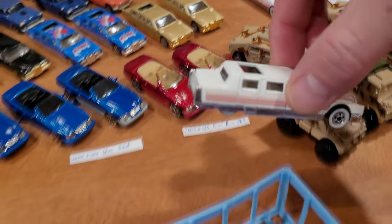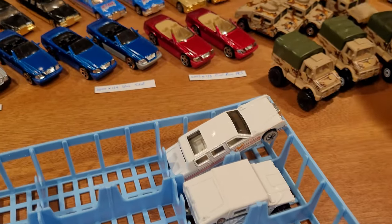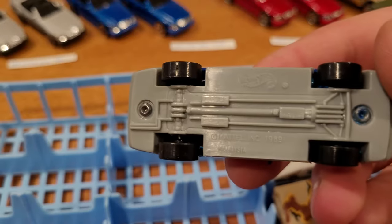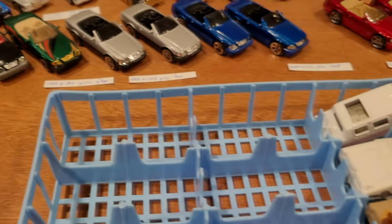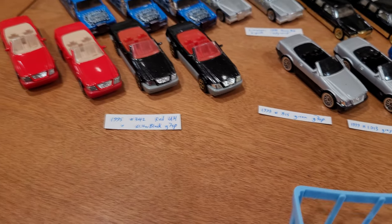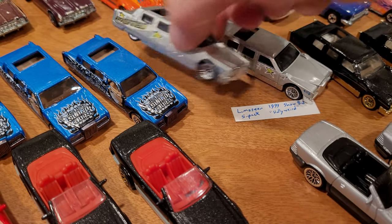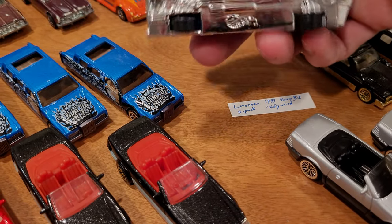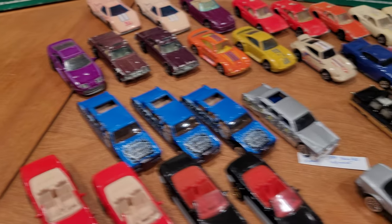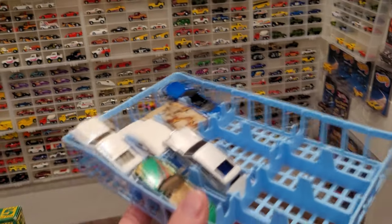Alright, so we're going to need the light pink limousine — you're coming with me. And that's the Malaysia Base Hummer H1. Turret Top H1. This car, I did not have the five-dot with the gray base, so that one's coming for me. And strangely enough, I didn't have this one either — 1998, it's just a mainline car, number 815. But I did not have that one on the wall. And well, I don't have the five-pack cars on the wall, but I'll grab one anyways. I know where they're going to go — I'll take the nicer of the two. I do have a space where I'm kind of putting those, so that's the six that are coming to the wall.